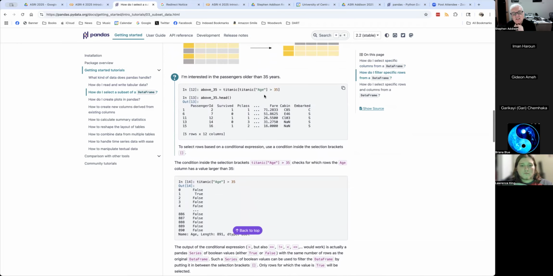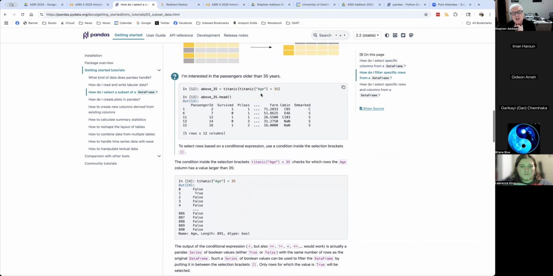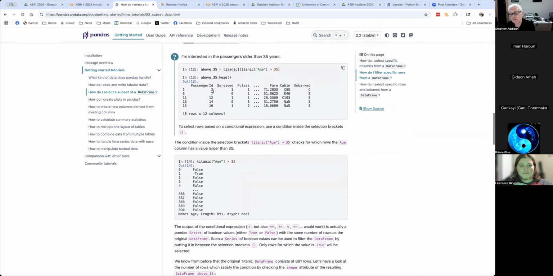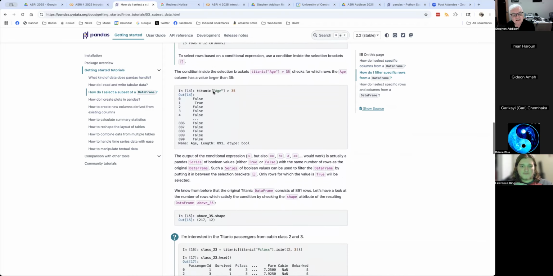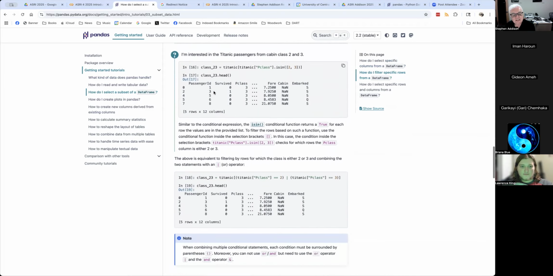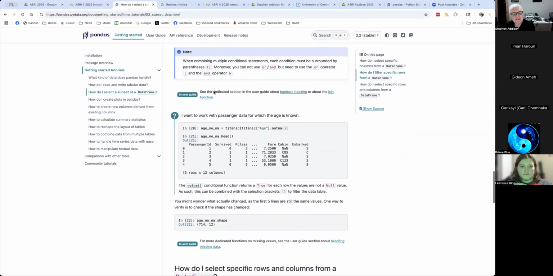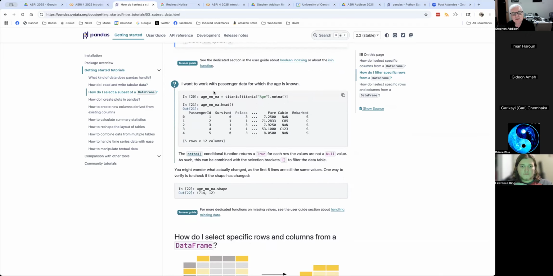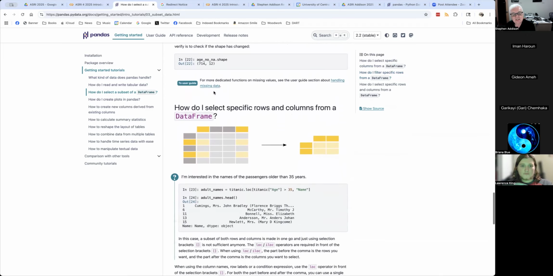It says you're interested in people over 35, so it's saying take that column and only give the passengers above age 35, and you can create a new series then for the above 35s. Depending on what you wanted to do, it shows you how to do that.